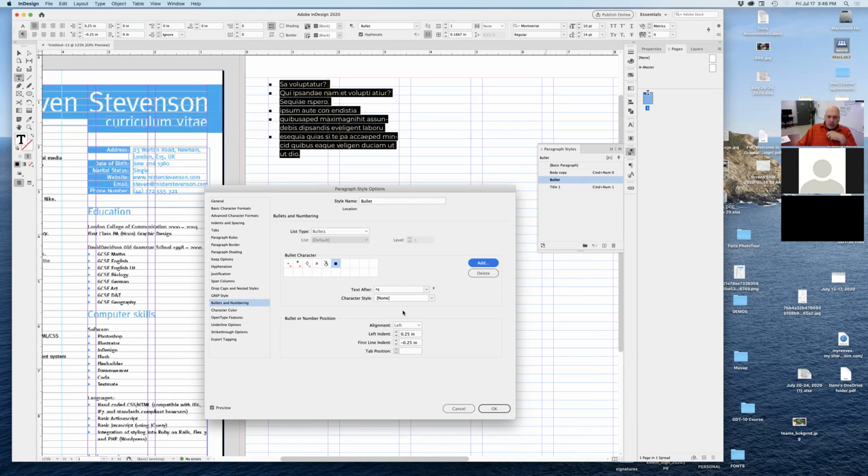What you have here by default is also a left indent and the first line indent in negative, meaning when your bullet is a little longer than one line, such as the last two there on the example that I have, the text will line up automatically 1/4 of an inch away from my edge. Your first line of text has a negative indent of 0.25, meaning the bullet will be lined up to the left edge of your text frame, and then you have a left indent of 1/4 of an inch afterwards. So this is your negative indent, and because the tab character between the bullet and the text is set at 1/4 of an inch, everything lines up, right?